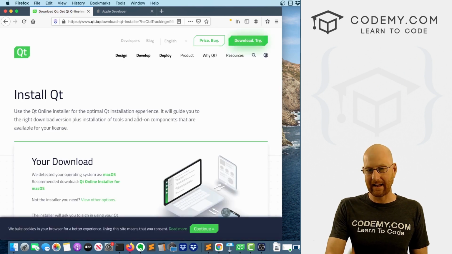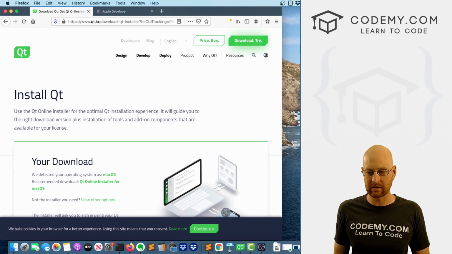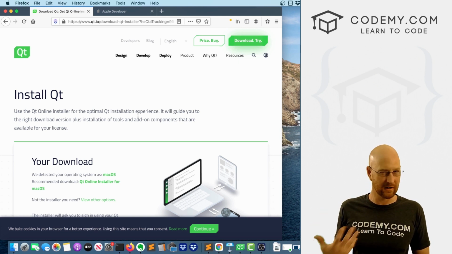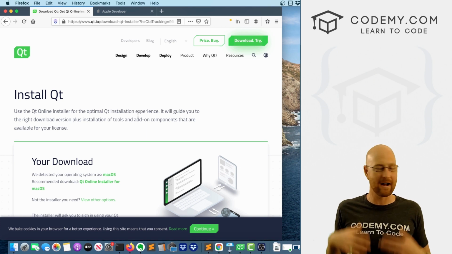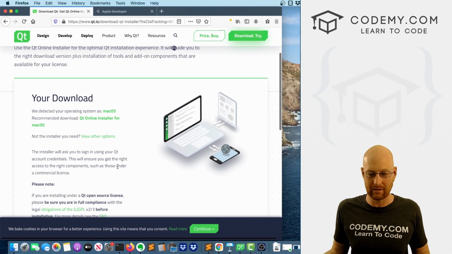Now, you're going to need an account with these guys in order to install this thing. So you might as well sign up for one, or you can wait and do it later while we're installing it. There's a little button you can click on during the installation that will sign up an account. It's completely free. They send you an email, and you verify, and you're good to go.